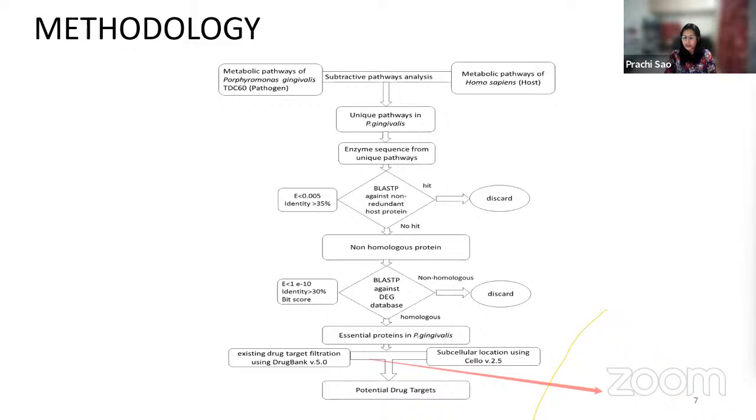Okay, so now we have a few sequences which are non-homologous, which are essential, which are accessible, and which are not being used by any of the drugs. Once the sequences have come into all these four categories, we will term them novel drug targets or potential drug targets. So this is one concept, but this concept can be used in very different ways. So we'll talk about how we can bring variation in this particular study.